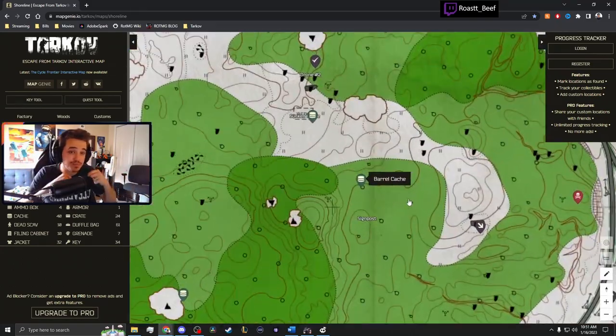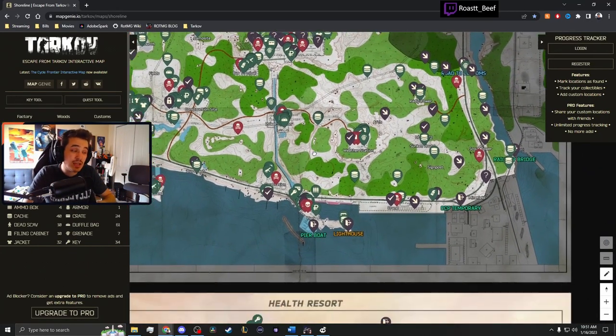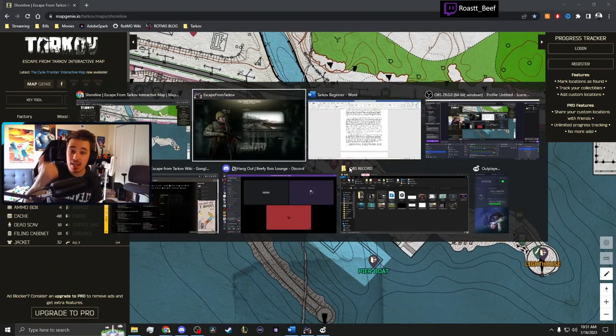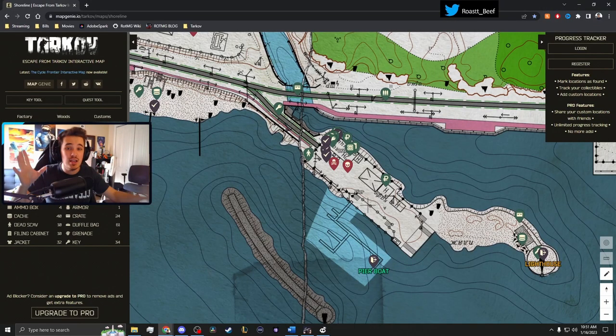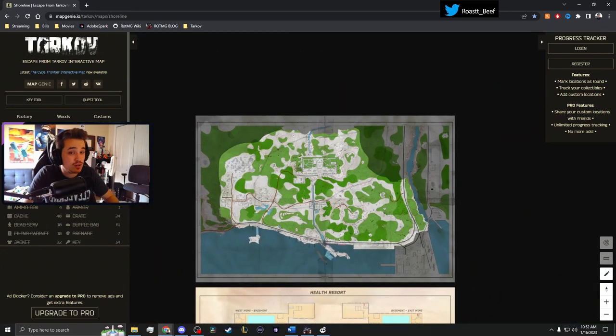Extracts are different for scavs and for PMCs, and some extracts are always on, but others have certain requirements like needing to pay to use them, or needing to have a scav and PMC together, or whatever, and some just won't be on. Getting a quick YouTube video on the extracts for the map you're learning can be very useful.